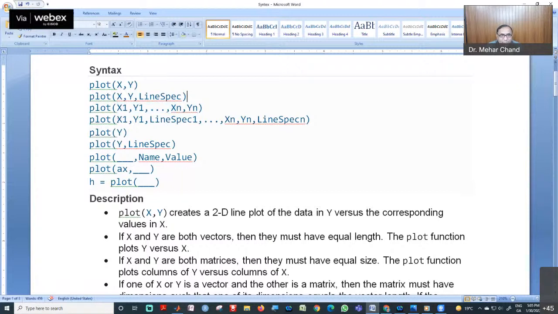We can customize the first graph, then the second in the same way, and then the nth graph. Sometimes we have a matrix. Then we can simply use it in this way, and we can customize it also.